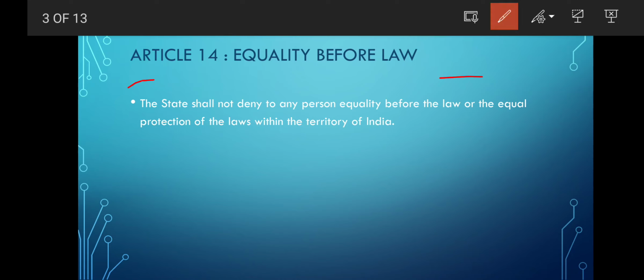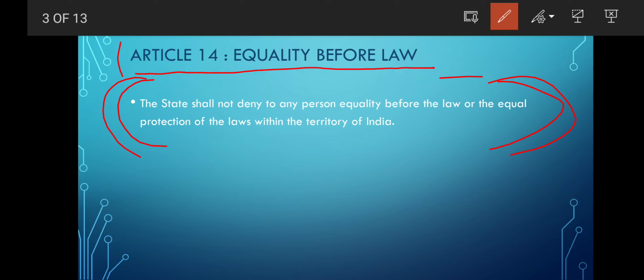So here, when you are writing any article in your exam, if you need to state Article 14, equality before law, always remember that if you are writing exactly like this, then your words in that particular paper shall be exactly as stated over here, the points, commas, everything, semicolons. If you need to write in your own words, then you should write it as an explanation of Article 14 or something like that.